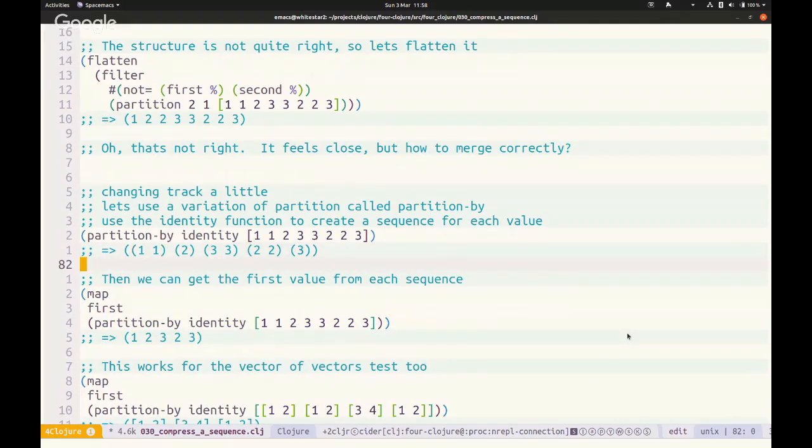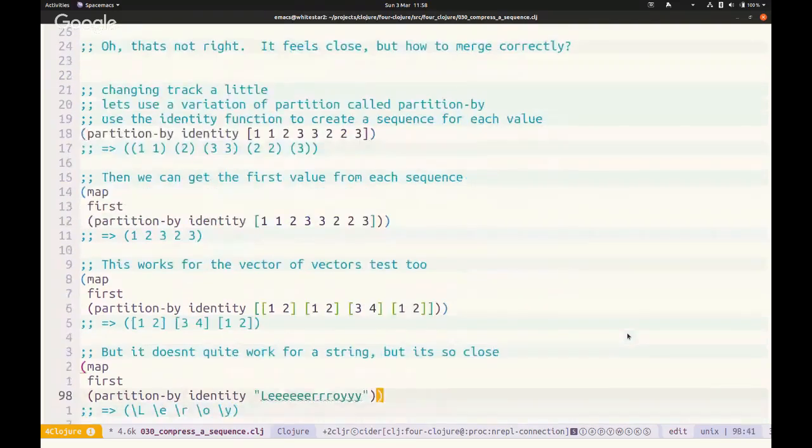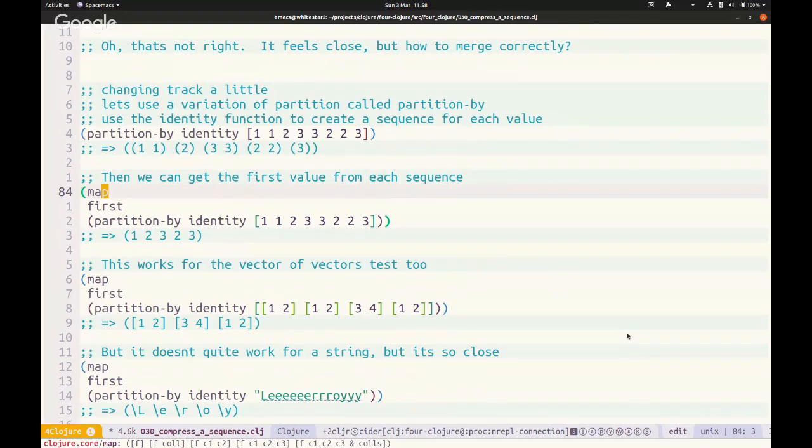Oh, yeah, so partition by identity gives a much more specific thing. Let's use a variation of it. So we can get the first value.